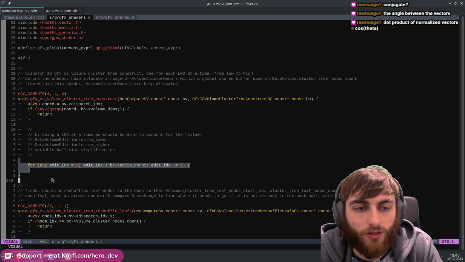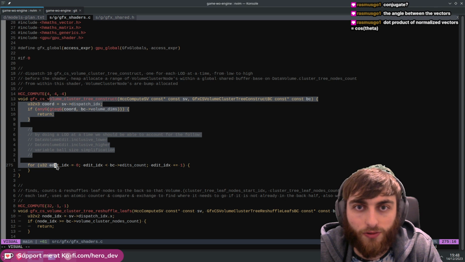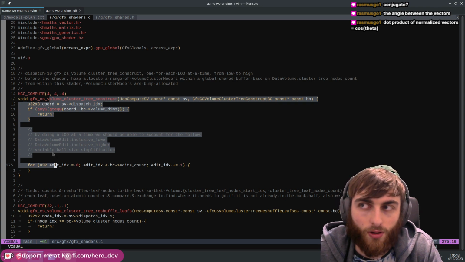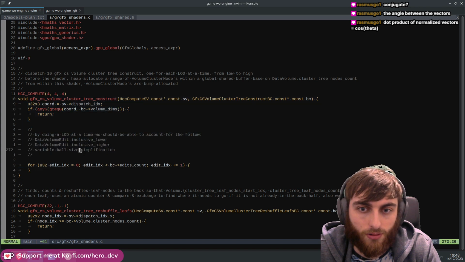So essentially, we should be able to build the whole tree this way, by going over each level of detail one at a time. And we only have to do this once when the thing becomes on screen. If the thing goes off screen, the memory possibly gets recycled when another volume comes on screen and we need to make space for it.